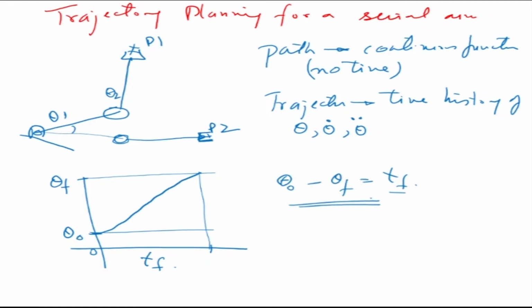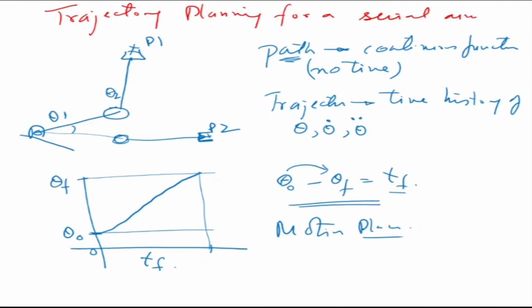Now because of this joint motion, there will be an end effector position change. Okay, so here I have to fit a trajectory which will take it from theta naught to theta f in time tf. Okay, so path is not enough. We have to come to motion planning. So in motion planning, I have to worry about the trajectory of motion. So how do I fit, what is the equation of the trajectory that will take me from theta naught to theta f? So in the two-link manipulator case, there will be two trajectories. This is independent joint control, right?